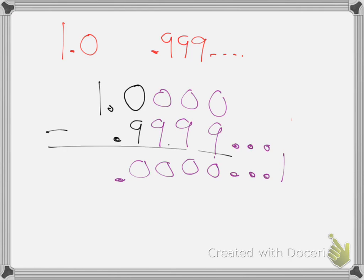At the end, huh? The 1 finally comes at the end, right? When is that? When does that 1 come? After how long? After how many 9s? After forever. What if I said, you know what? I'm feeling generous. I'm going to give everybody $10 for lunch. I'll give that to you after forever. What does that mean? That means there's no $10 coming, huh?